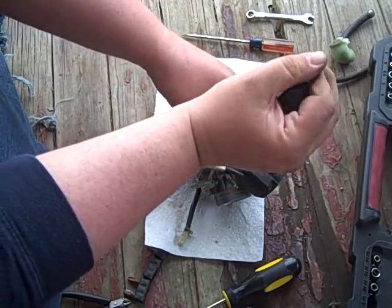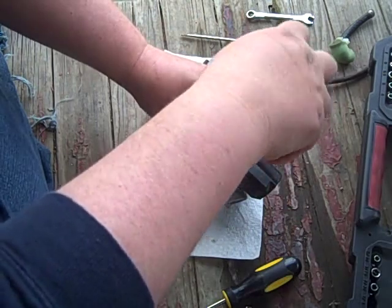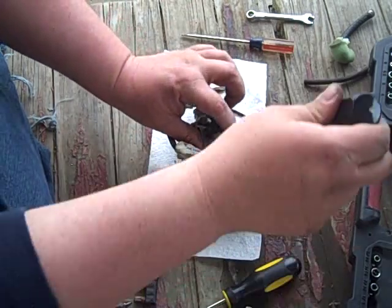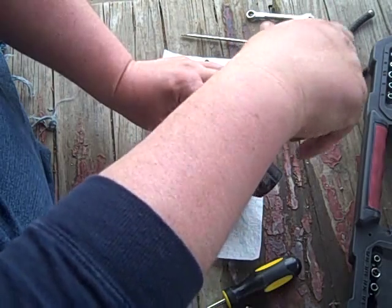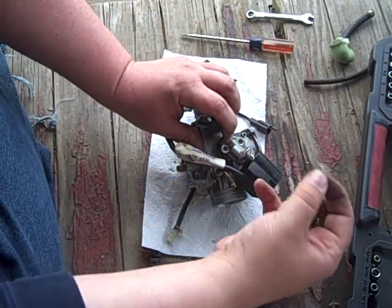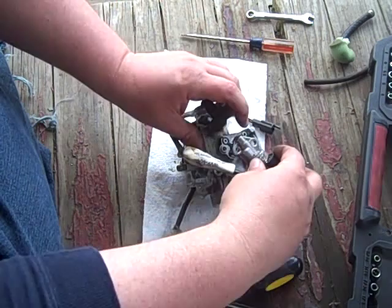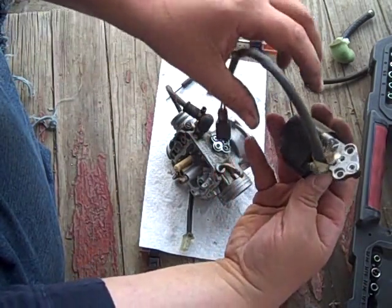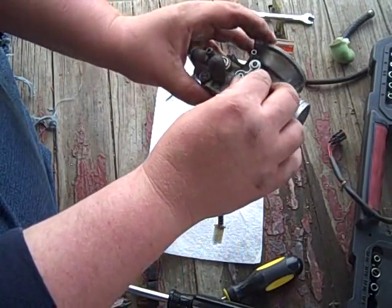Make sure both of them break loose. Torqued rather well. I'm going to hold this down with my finger. I don't know if there's springs under here or what manner of witchcraft the Italians have in store for me. So take that off. Set these screws somewhere else. Okay. Nothing too bad. I'm gonna set this aside over those screws. It looks like we have a rubber gasket in here.